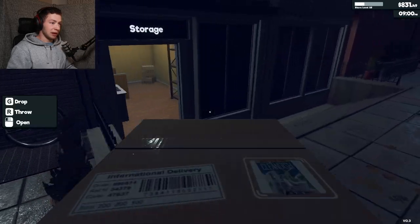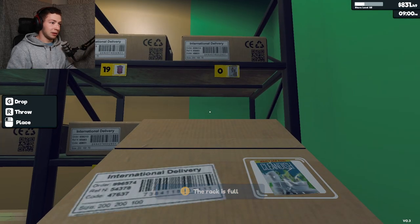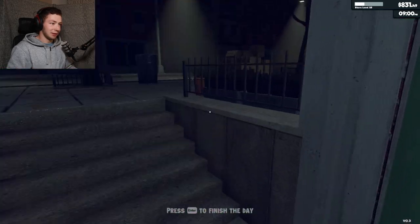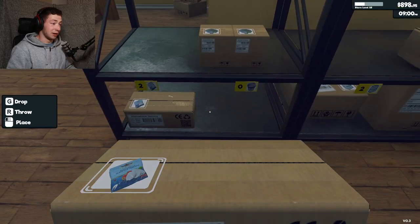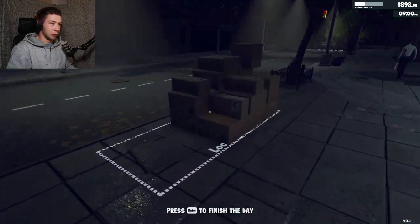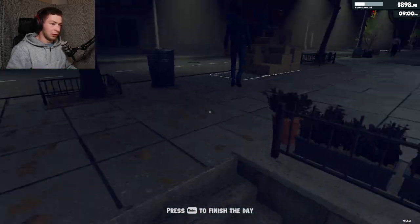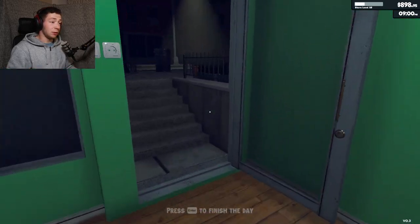I'm just stacking up a bunch here, and I'm hoping that this... See, that's that. I'm just gonna leave that there. Extra stuff I just throw in the corner, because these guys actually take care of it, which is super nice. Yeah, I definitely need more storage racks as well. That's something else I want to get. More mozzarella cheese or whatever it's called. More of these. They get sold so fast.